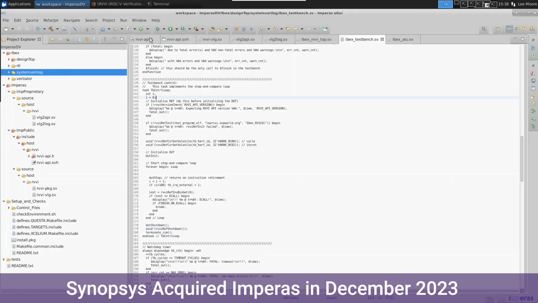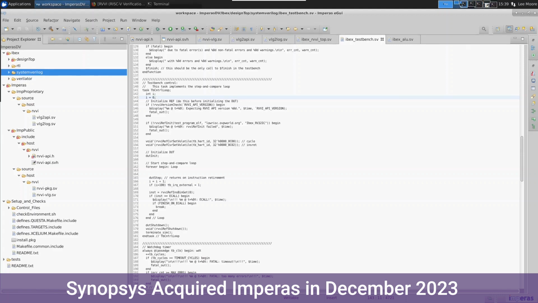A quick recap then before we go into the demonstration itself. What I've described so far are the API routines that we have as part of ImperasDV. We have the interface, which we call RVVI, which is used to capture information being generated within the RTL and test bench and pass it on to the ImperasDV environment. And then we have the semantics of the operation: a prologue phase which sets up the environment, an execution and comparison phase whilst we're executing the code, and then the epilogue phase, which is where we would write out any statistics. So now let's show this in action.